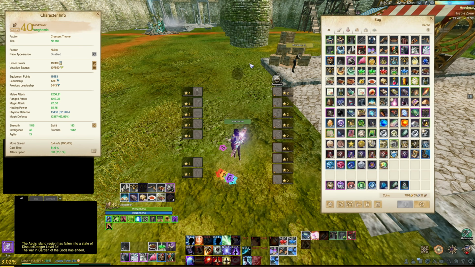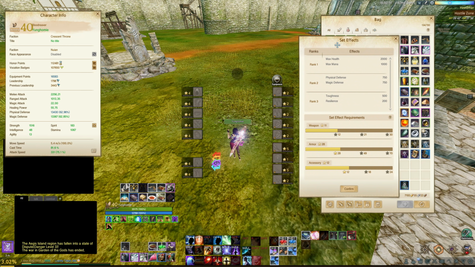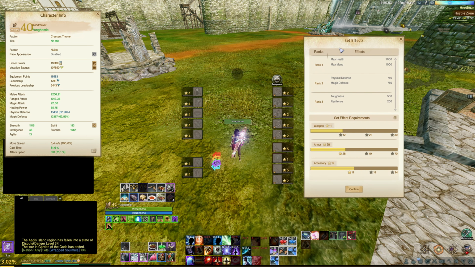Another thing is that when you click on this center button right here, you'll see this set effects window. When you get a total of 12 stars in your weapons, 28 stars in your armor, and 12 stars in your accessories, this is basically just the levels. Once you get all 3 levels, you'll get to rank 1. That's going to give you 2,000 extra health and 1,000 extra mana.